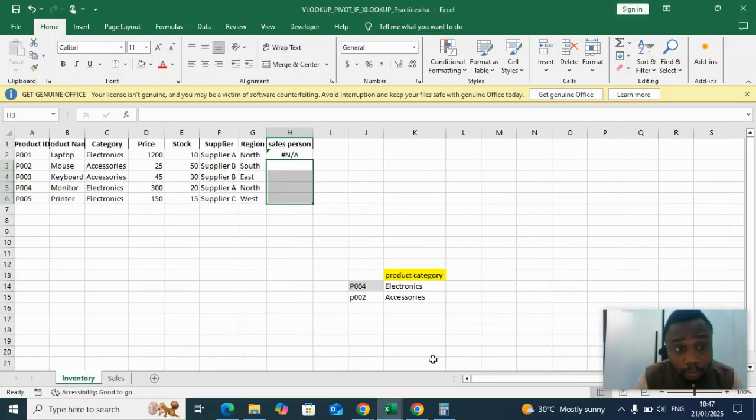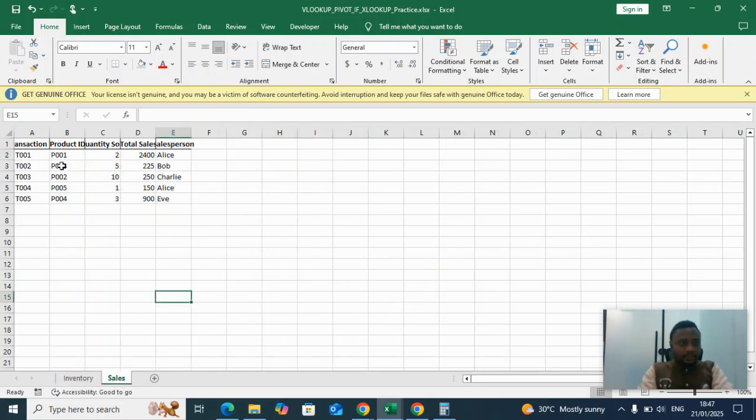So there's something I need to explain to you: VLOOKUP always sees forward. VLOOKUP moves forward. It does not go from back. It just moves forward. Both VLOOKUP and HLOOKUP, but XLOOKUP can look at both the front and the back. You get? So what do I mean by that? It means that the reason why I'm having a negative here is because this is the primary key I'm trying to look at, and it's supposed to be at this end, which is A, but it's at this place. So it cannot look for it because it's starting everything from here.